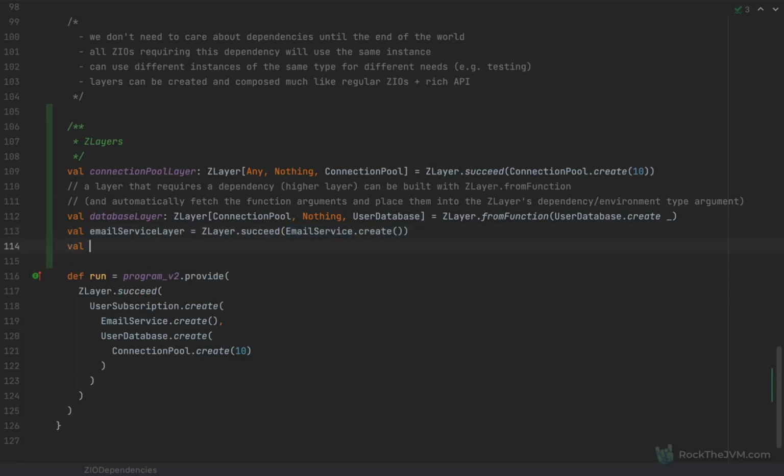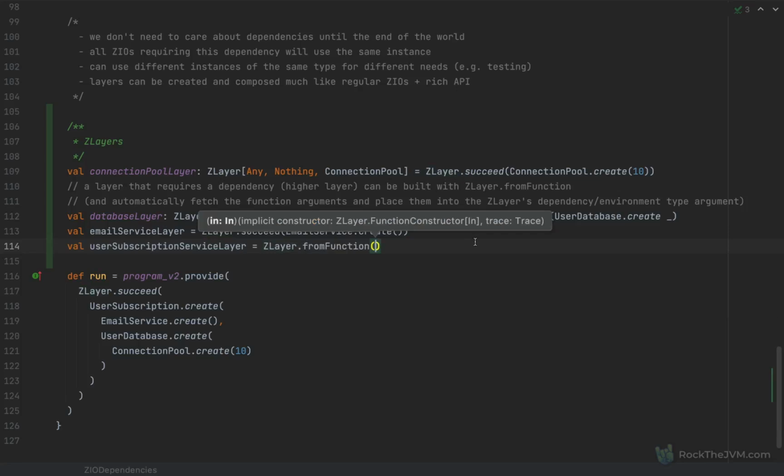And I can create a user subscription service layer as ZLayer.fromFunction, and then I can pass the creation factory method from the user subscription. So I can say UserSubscription.create, and then I'm going to use the underscore to eta-expand this function.